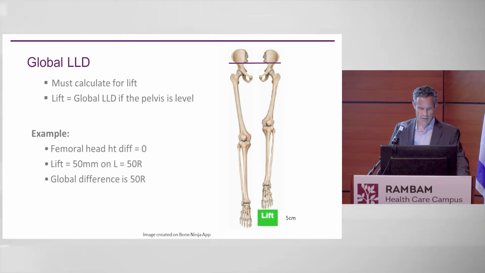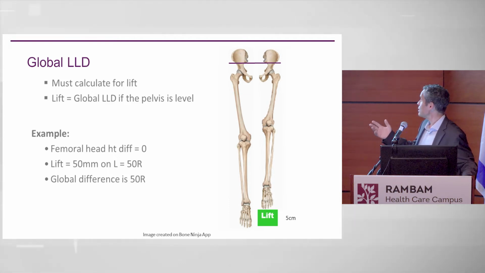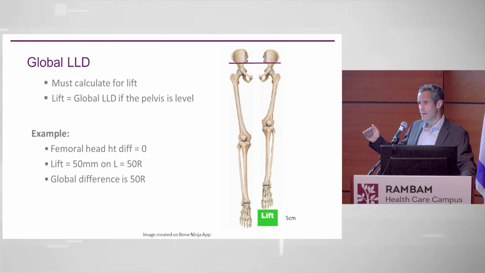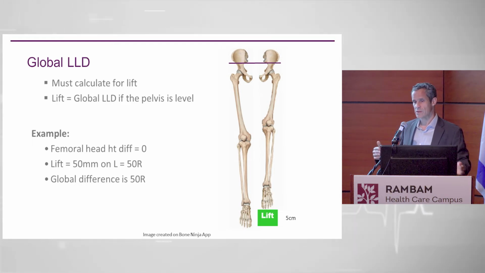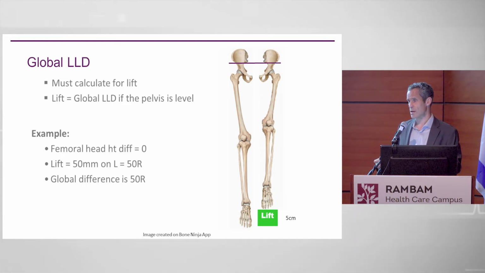And if the tech has actually leveled your hips exactly to the same level, then the limb length discrepancy is just the amount of lift that's under there. It's not necessarily the goal that your tech has to make your femoral heads exactly equal. Their goal is that the patient can put weight on each side equally, and if there's a discrepancy in the height of the femoral head, then we can calculate it like you'll see in the next case here.